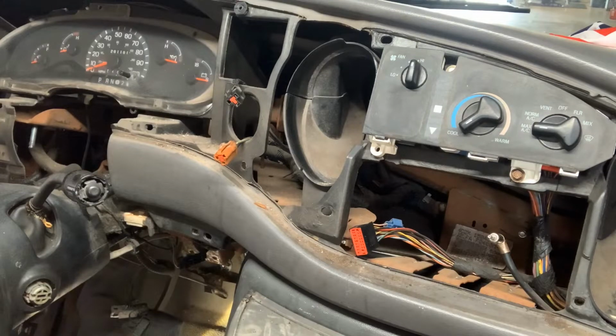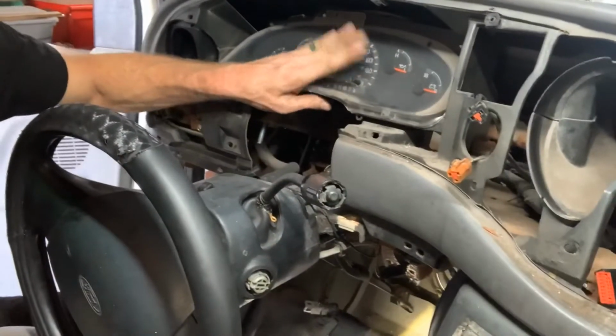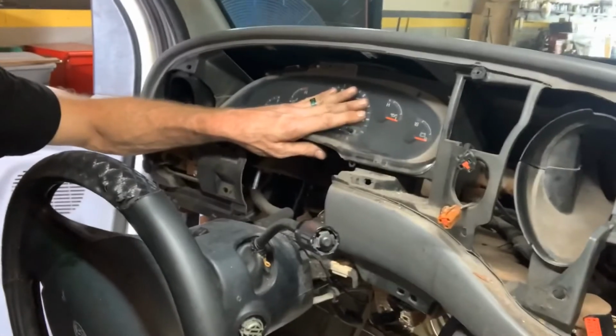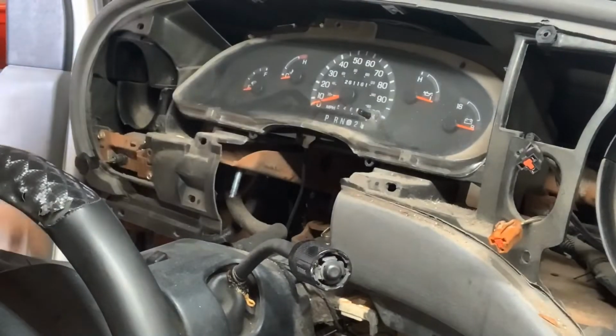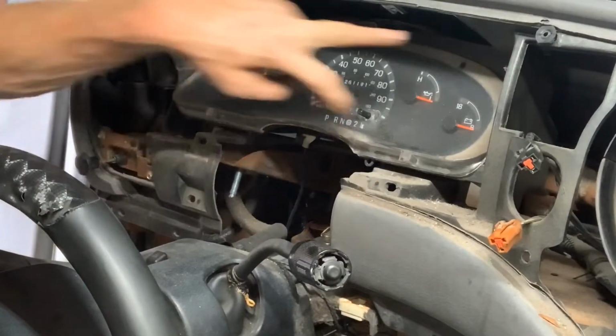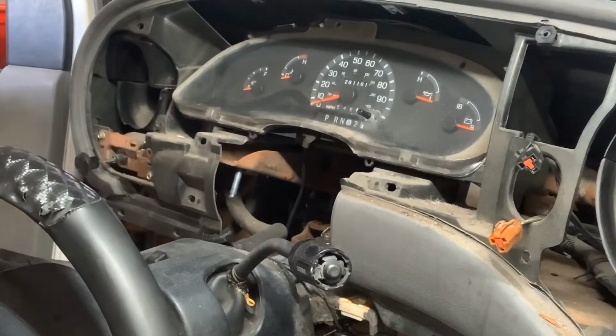Okay. So, let me regroup. Gotta pull this cluster out. Okay, right here. Focus you back in a little bit better and bring you in. There you are. So, 7 millimeters, 4 of them on each side. Pull the instrument cluster out.